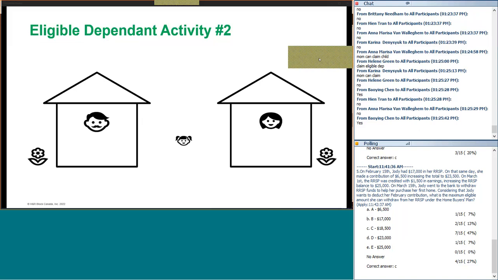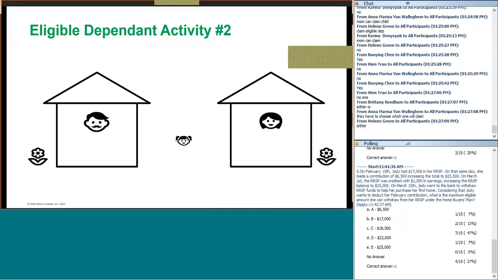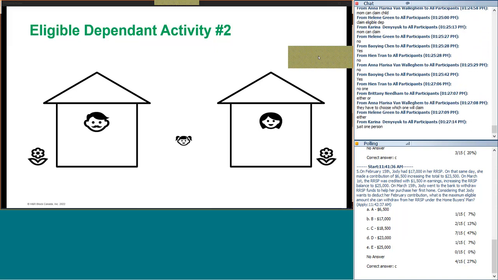Okay, half the time with mom, half the time with dad. Who gets eligible dependent? One of them, not both. They have to pick. What can they do in this scenario that is fair? Because it's a big credit, but only one of them is going to get it this year.